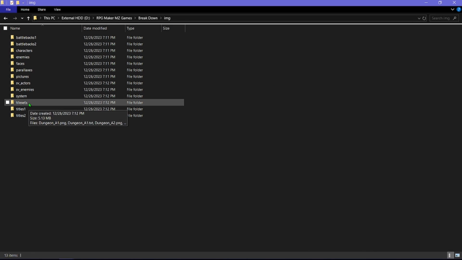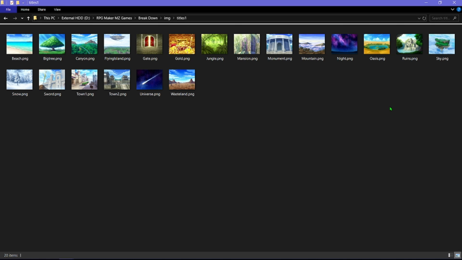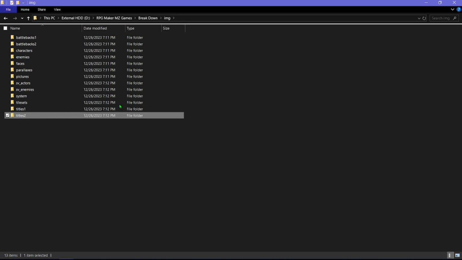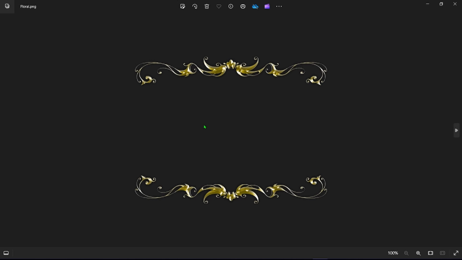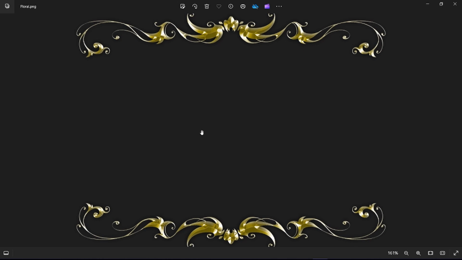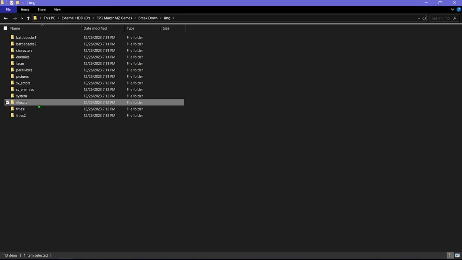I'm going to skip over tile sets and come back to that last and just quickly go over tiles. There's the first one, which is the one that goes in the background. And then there's the one that goes above it, much like with Battlebacks, which comes with these two default ones. I actually quite like this one. It'd be kind of cool if you removed the bottom and then just had the top, or you could turn it sideways. There's just so many different possibilities of stuff that you could do with default stuff.